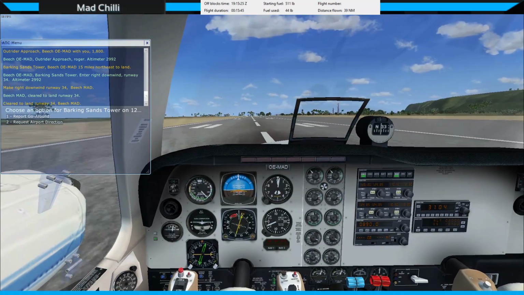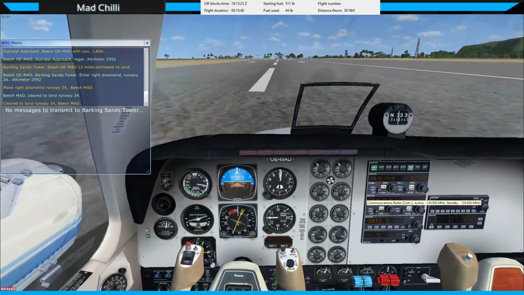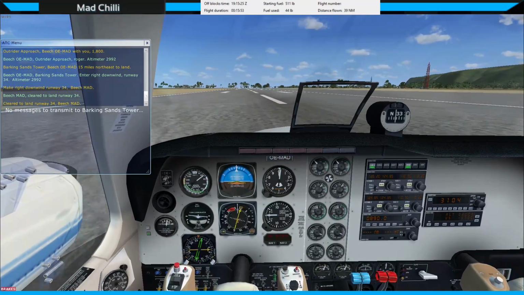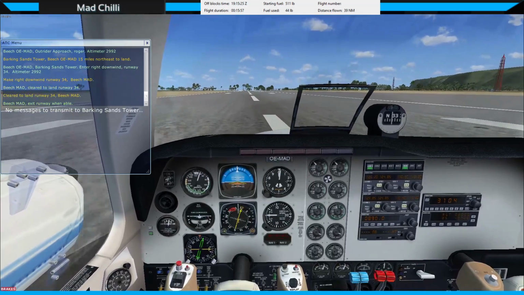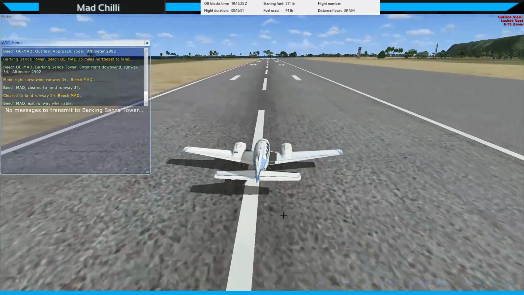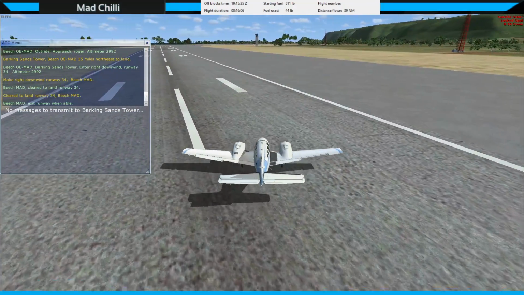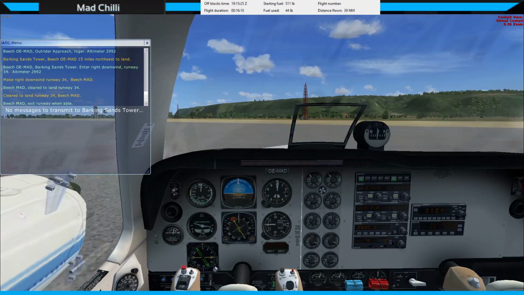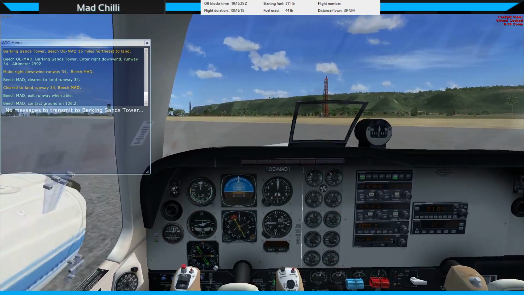I'd say quite a gentle landing actually. Mike Alpha Delta, exit runway when able. Right, it doesn't appear that there's any taxiways here, does it? It's literally just exit runway whenever. Mike Alpha Delta. There you go, 13 minutes flight time, cool.